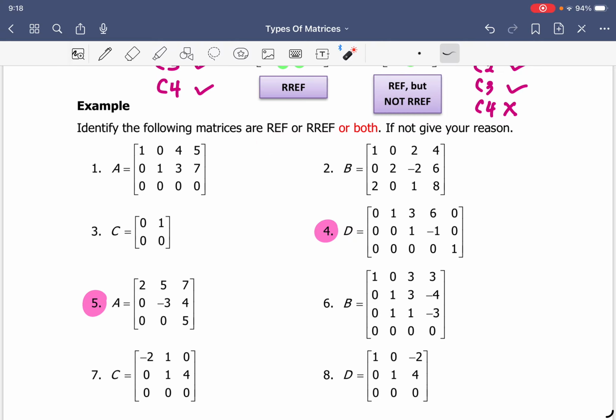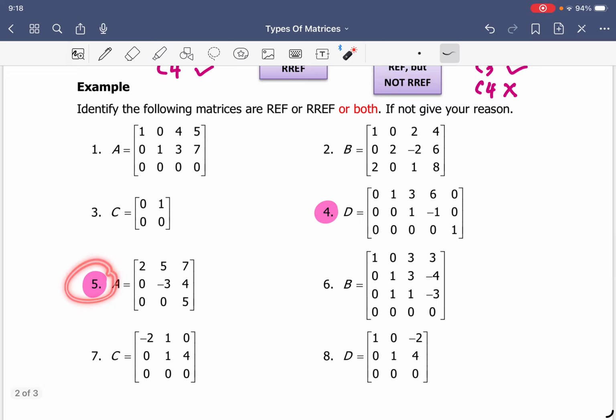Okay, so for number 5, condition 1, condition 2, condition 3, condition number 4. Condition number 1, if you have any 0 rows, it must appear at the bottom. So we don't have any 0 rows. So consider condition number 1 satisfied. For condition number 2, the first non-zero element in each row must be 1. Nombor pertama yang kita jumpa mesti 1. But now you have number 2.